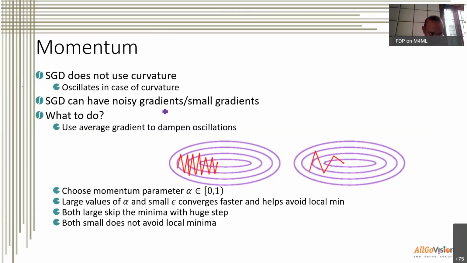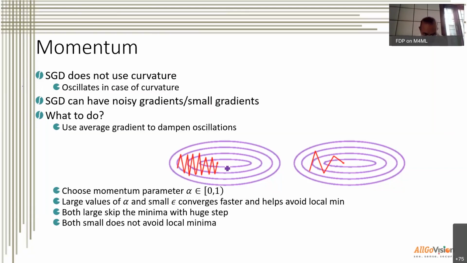So what do you do in those cases? In all these three situations, we can use some kind of averaging over previous gradients to dampen the oscillation. To illustrate the point, in the left diagram, when you're using individual gradients, it found this to be the steepest direction and moved in that direction. Then at this point, it found another steepest descent direction and moved in that direction. It ultimately has to reach here, but it has taken a lot of steps.